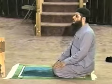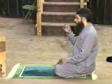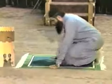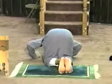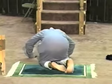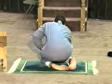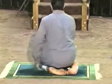All these things have been described by the Sahaba, his companions, may Allah be pleased with them all. He said he would lay his left foot along the ground and sit on it, relaxed. And he ordered the one who prayed badly, saying to him, when you prostrate, prostrate firmly. Then when you rise, sit on your left thigh.